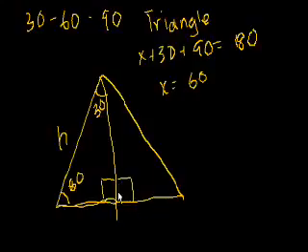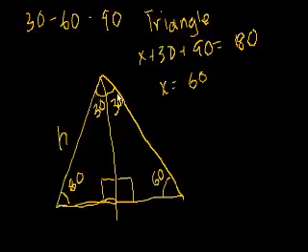If this is 90 degrees, we know that these two angles are supplementary. You might want to review the angles module if you forget that two angles that share a common line add up to 180 degrees. So if this is 90, this will also be 90. And you could eyeball it, it makes sense. And since we flipped it, this triangle is the exact same triangle as this. It's just flipped over to the other side. We also know that this angle is 30 degrees, and we also know that this angle is 60 degrees.